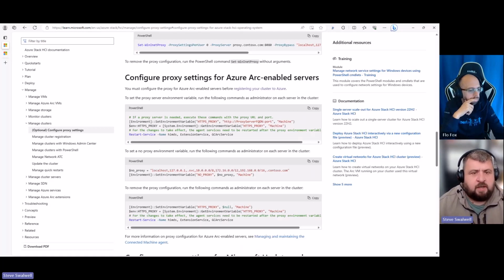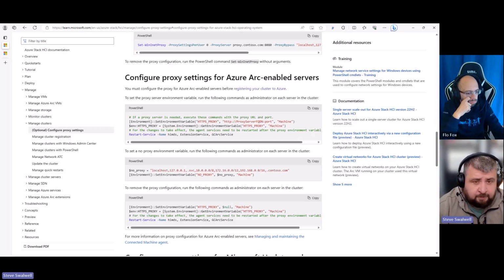But what you can do is set these environment variables prior to registration. Then when Arc tries to install, this environment variable is one of those areas that it will check to find out what the proxy settings should be, and it will automatically take those into the installation of the Arc agent. So that allows the Arc onboarding to go via the proxy. I think we maybe need to get that changed slightly. You don't need this last command because the Arc agent is not installed.